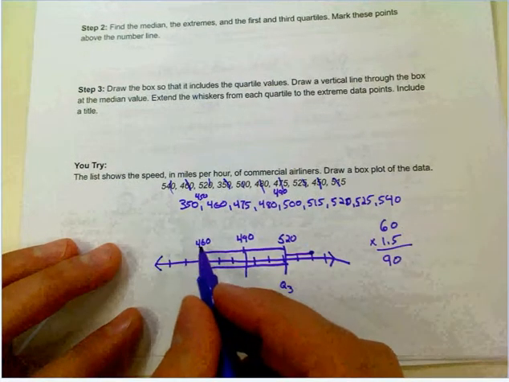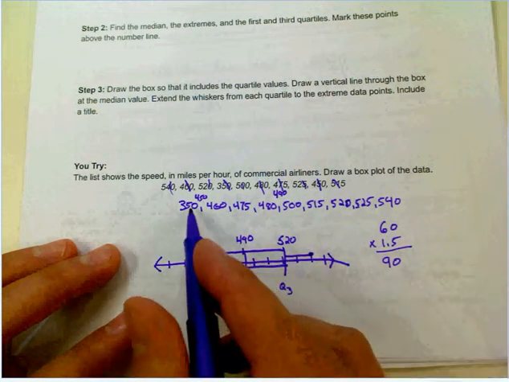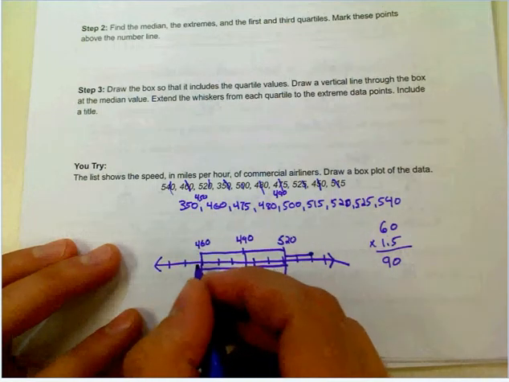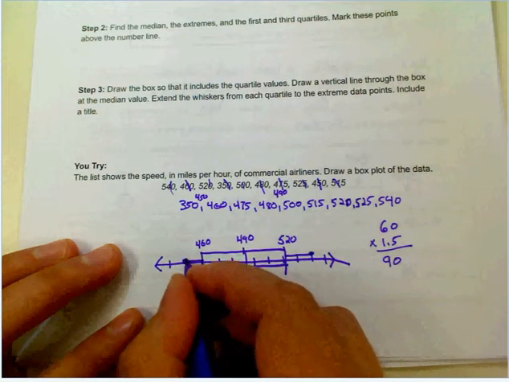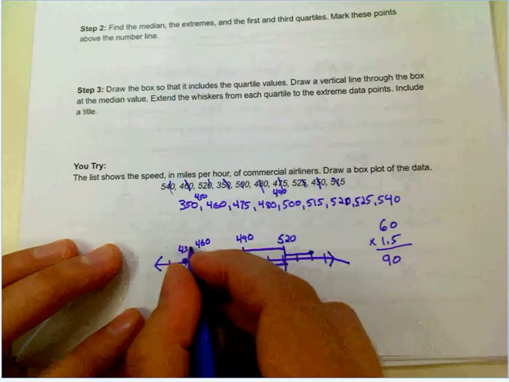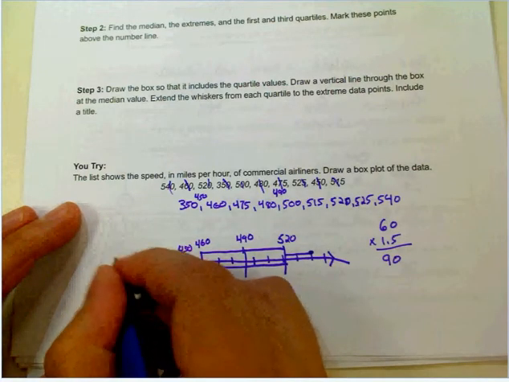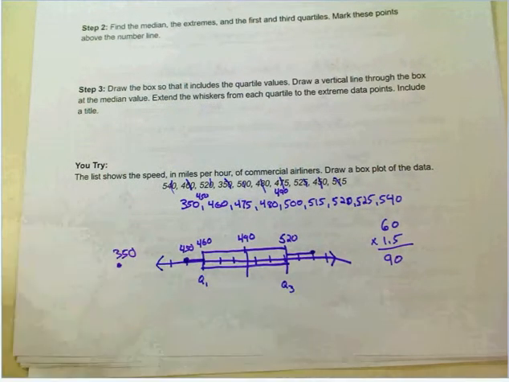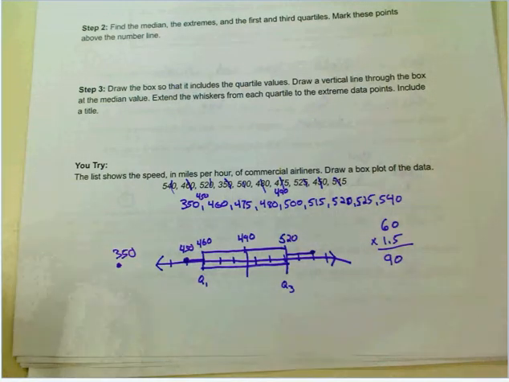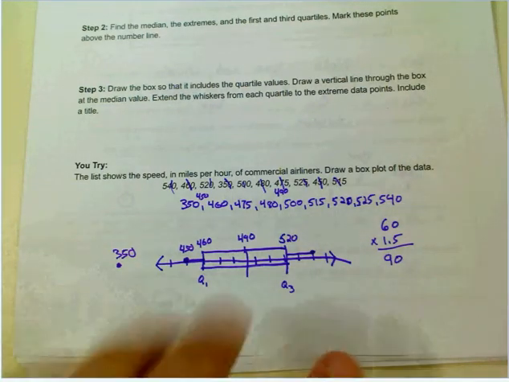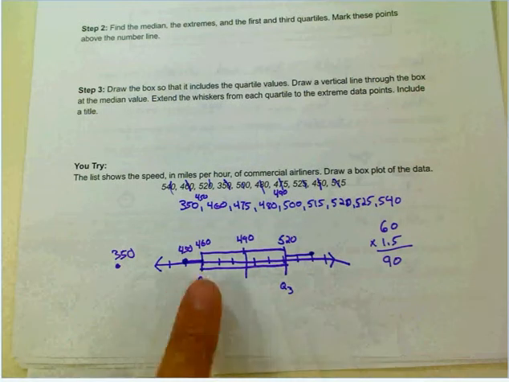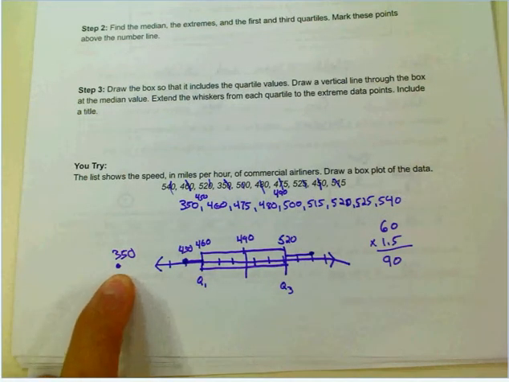But if you look, 460 minus 90 is 370. So 350 is an outlier, so my whisker will only go down to 450. And I leave the dot for 350 as an outlier. So your box and whisker plot should look something like that. The line will not go all the way out to 350 because that's an extreme value that is an outlier.